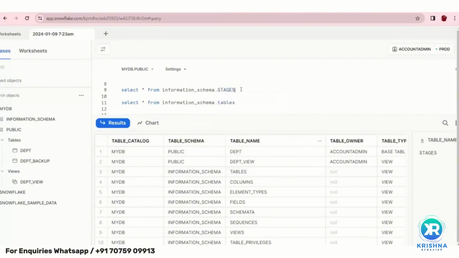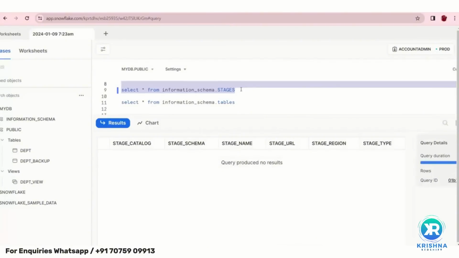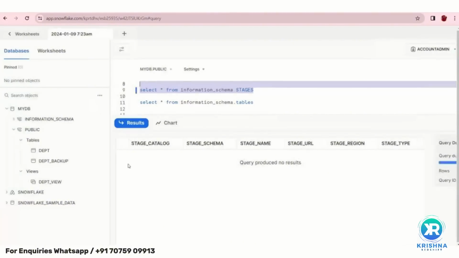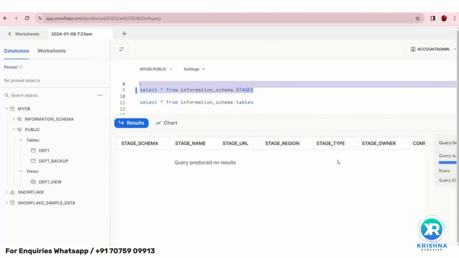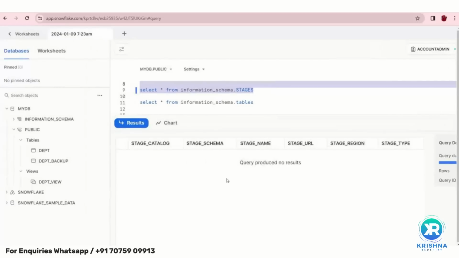It will list all the stages available within your system, whether internal or external stage, it will show all of them. You see stage catalog, which means database, stage schema, stage name, stage region, stage owner, created, altered. All these details will be shown here. For example, let's create one stage.